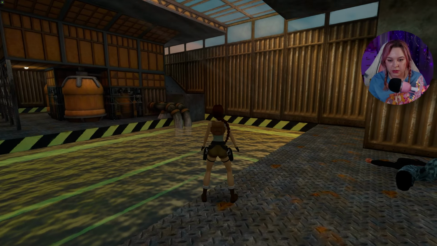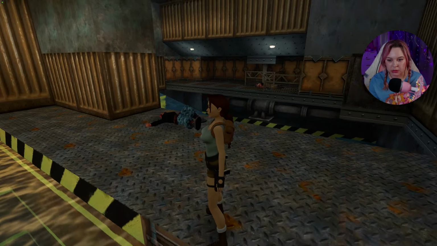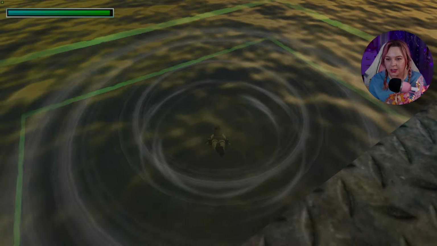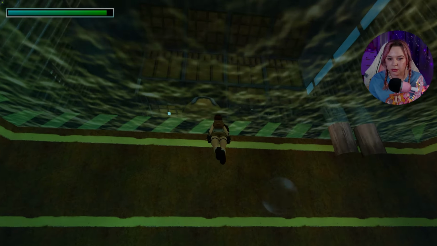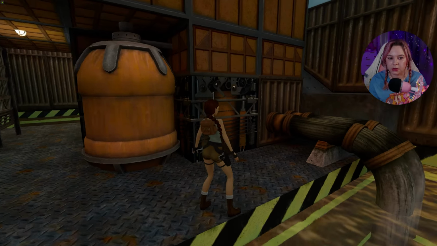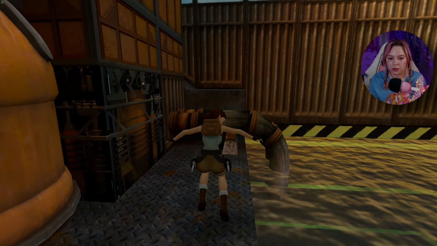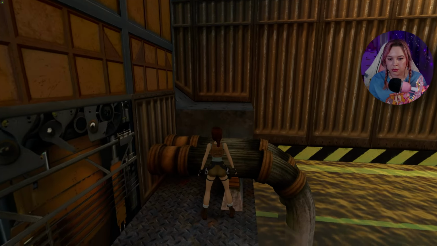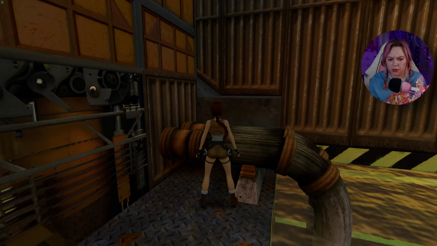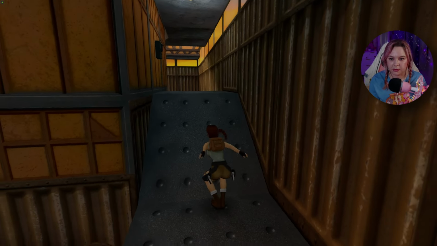Now we can swim about. Who knows? Can I actually get to this side now? Oh yeah, I can. Lovely. Nothing. I'm sure we could jump up there, can't we? Don't be silly. Oh, thank you.